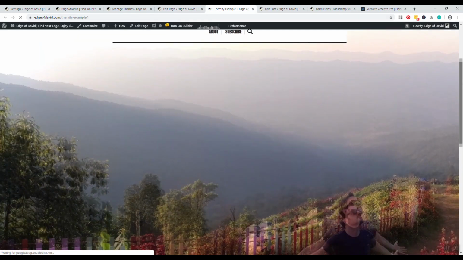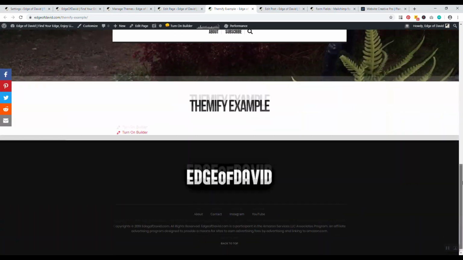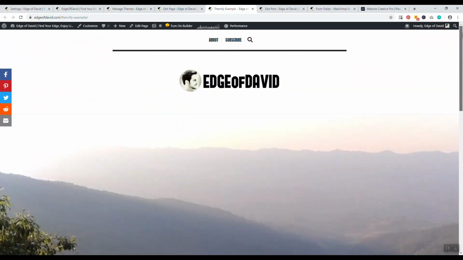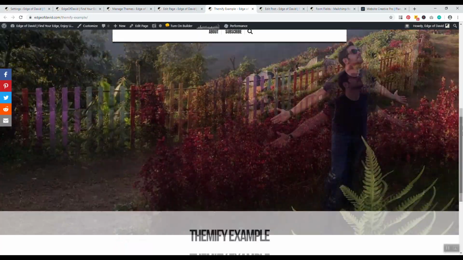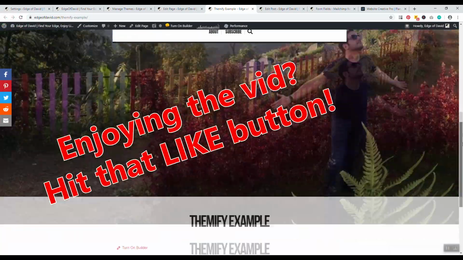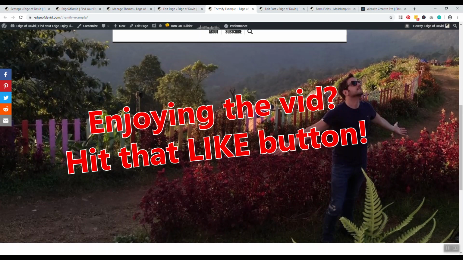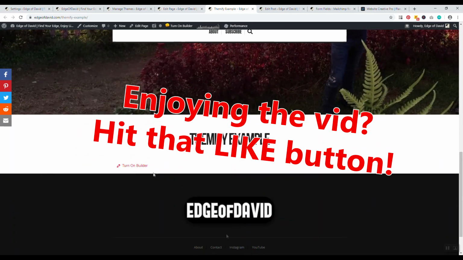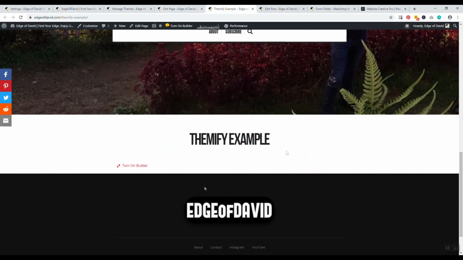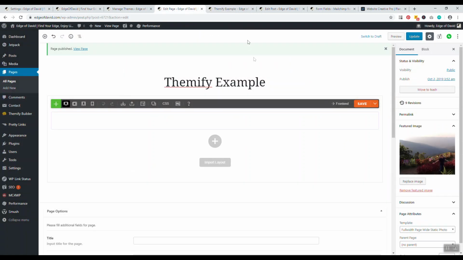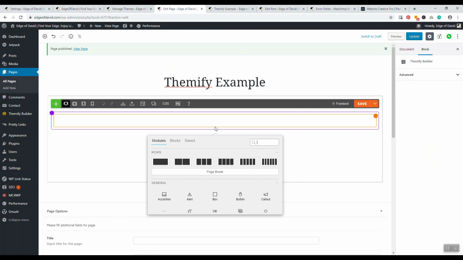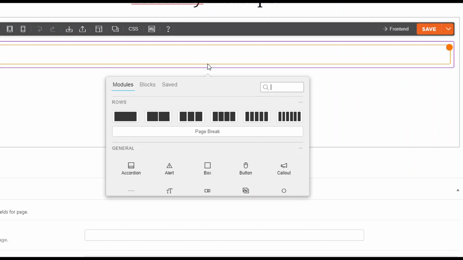Right now we have a nice large image here, and this is just the way this particular theme operates in terms of displaying images: just a gorgeous, beautiful hero image. Now with the Themify Builder, we have access to the builder right here, and we can start adding options underneath. For this, we can just click on this plus sign right here. This will become available to you once you install and activate the plugin.